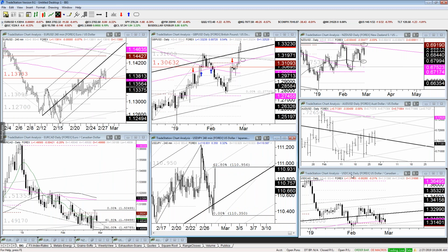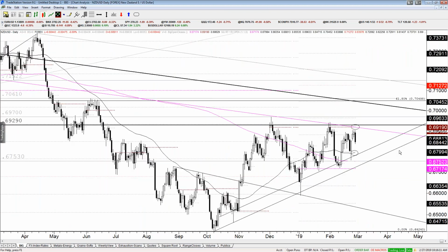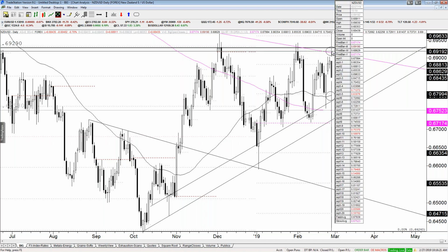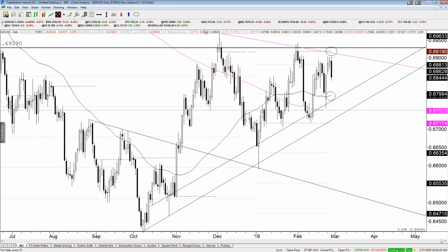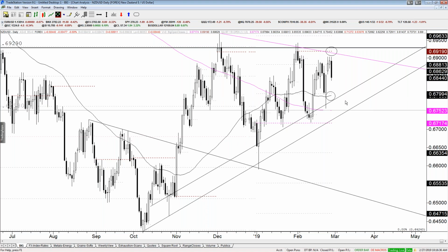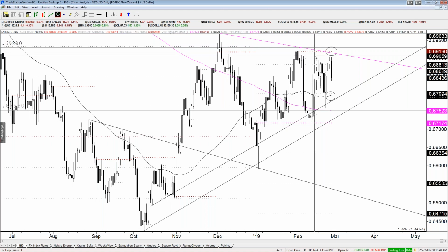All right. Let's go to commodity currencies. Kiwi, very close to resistance. We failed right in front of it. Remember, we were looking at 69.19 as potentially a point for a top within this, what I think is a triangle, right? An A, B, C, D, okay, pullback E, and then we'd be looking for support down here. That's maybe trying to get a little too cute and predicting what may happen, but I would just leave it at, with this big drop we have today, it might be enough to say that you've already got your next high of sorts in place.